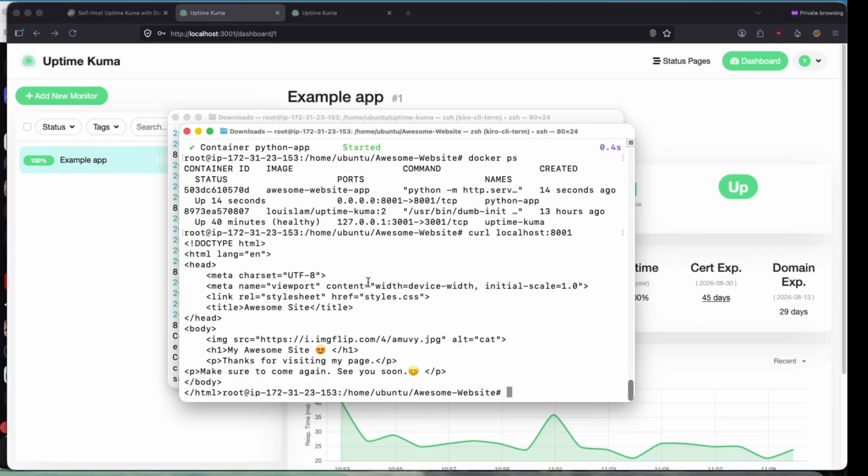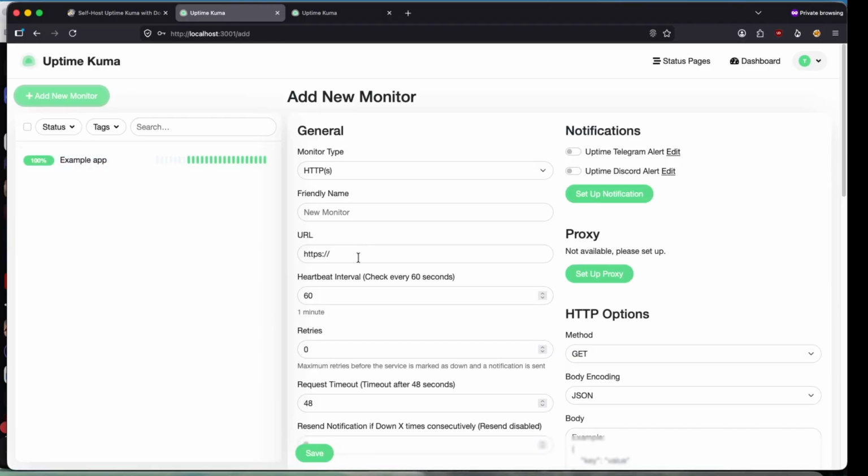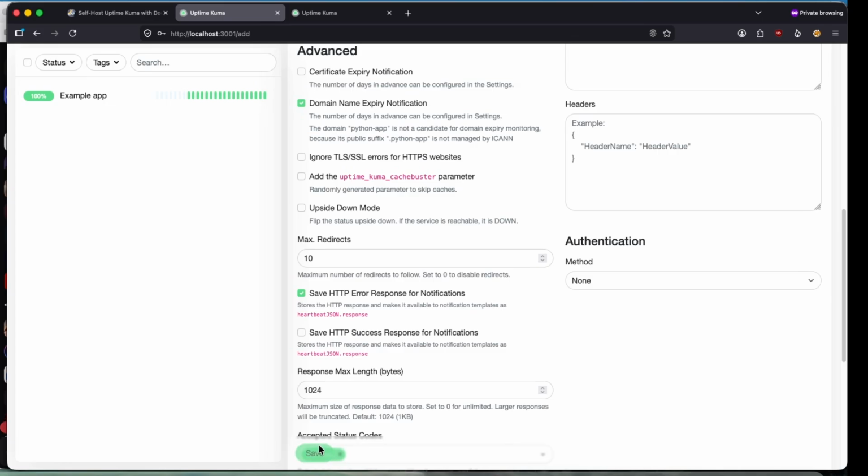It should reach the host. It can only be accessed by the hostname. So for this, let's add an internal monitoring endpoint. It will be HTTP, the name of our container, that is python-app, and it's on port 8001. We name it Python app, set up the Telegram notification and Discord notification, and just save it.